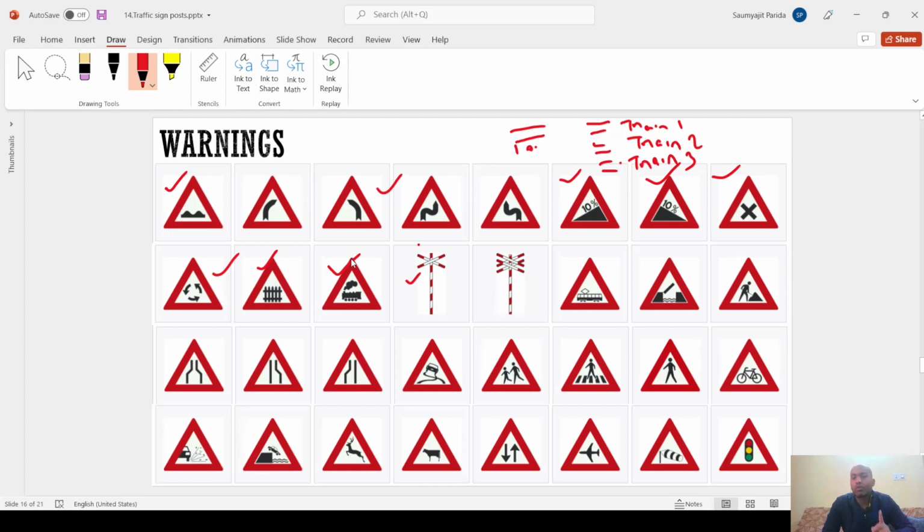In the exam, the question will be asked, for example, in the hazard perception section: if I see this signboard, then I have to reduce my speed. This is the insight that I have to take from this. If these signboards are available, then I have to reduce my speed.